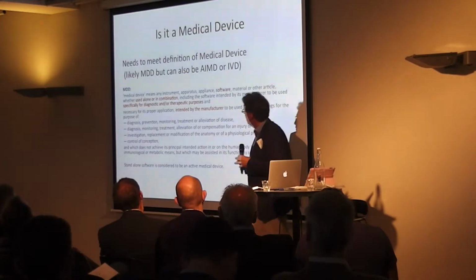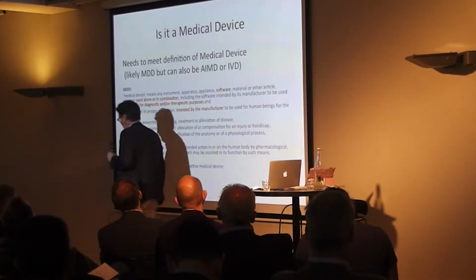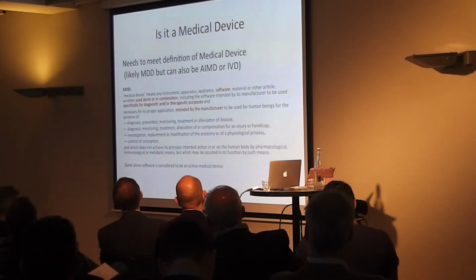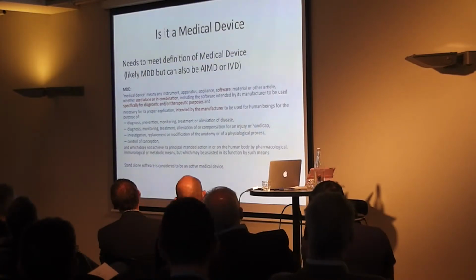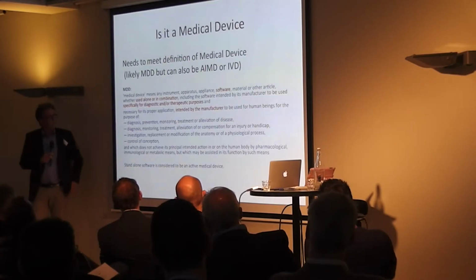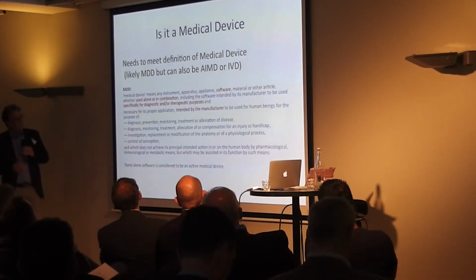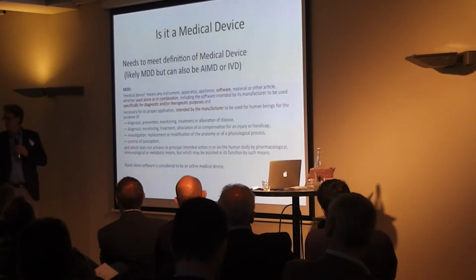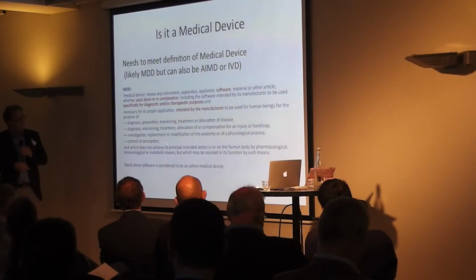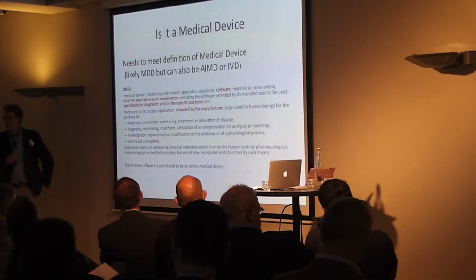So this is the definition of a medical device. Always dull to read, but still important to read. Any apparatus, including software, used alone or in combination, specifically for diagnostic and or therapeutic purposes, as claimed by the manufacturer, to treat these disease profiles. So this is what it boils down to. Is your device a medical device? Does it meet this definition? And this is always important when making a claim for a device.